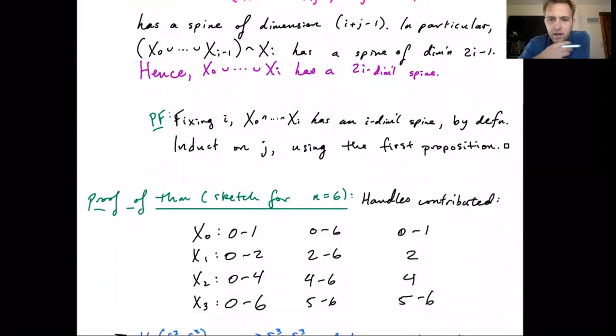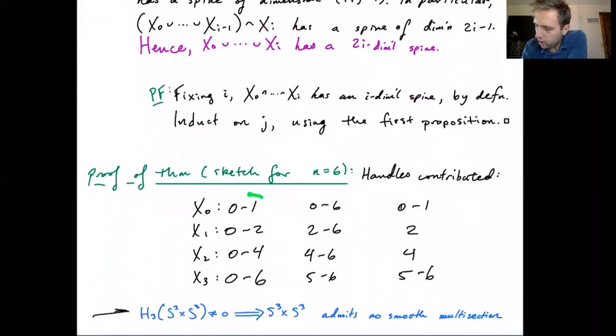Okay, so now how does this prove the theorem? Well, we know X_0 is a one-handlebody, so it has a one-dimensional spine. We know X_0 union X_1 has a 2-dimensional spine, so when we glue X_1 onto X_0, we might need to use 0 and 1 handles and 2 handles, but we don't need anything more than that. And by similar reasoning, since X_0 union X_1 union X_2 has a 4-dimensional spine, we don't need any 5 or 6 handles when we glue on X_2. And now we get a handle decomposition for our whole manifold. We flip it upside down and use the same logic to narrow down the handles, and we get the conclusion that we want. And again, the point is there are no 3 handles, and so we're done.